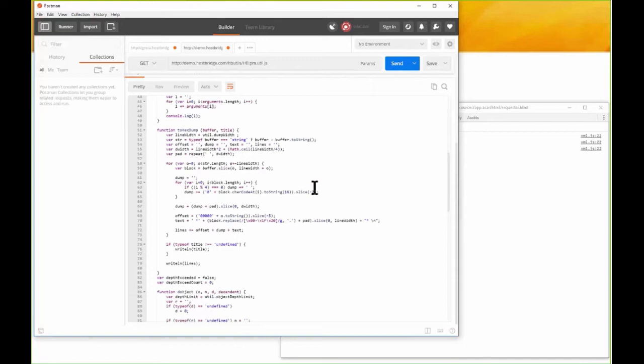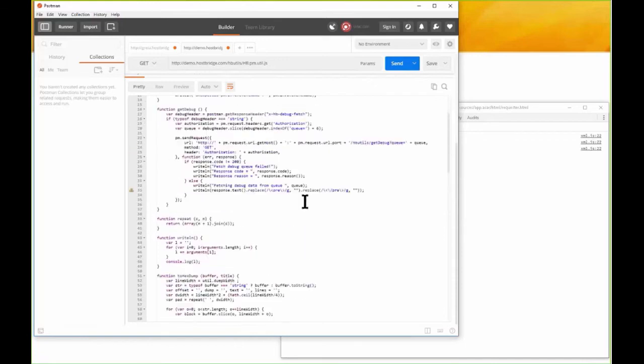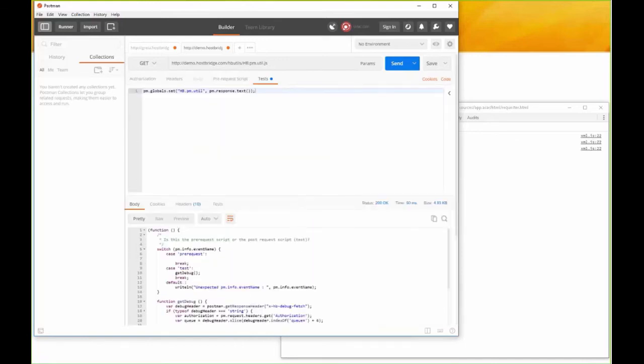And I'm going to show you how to do a little bit of that in just a moment. So what I've effectively done right here is I have allowed us to encapsulate all of the functionality of being able to get my debug data and everything else into one script that I can pull from the outside world.